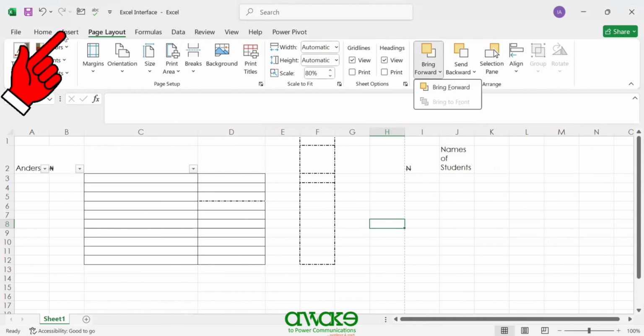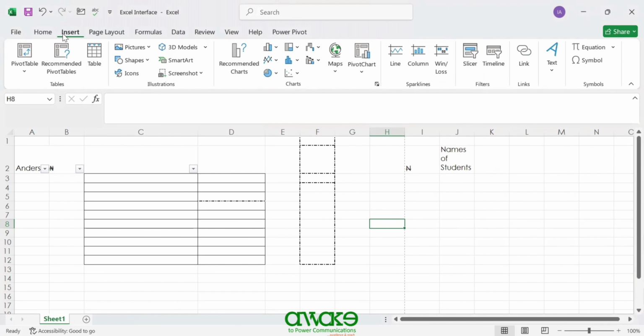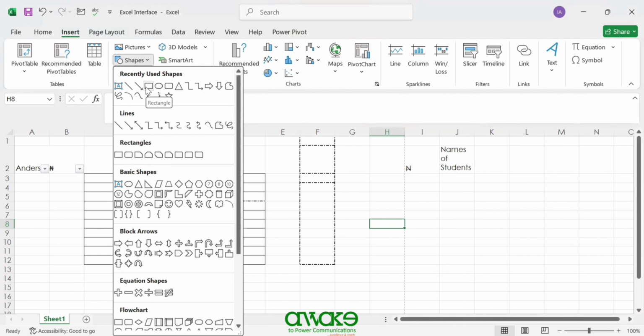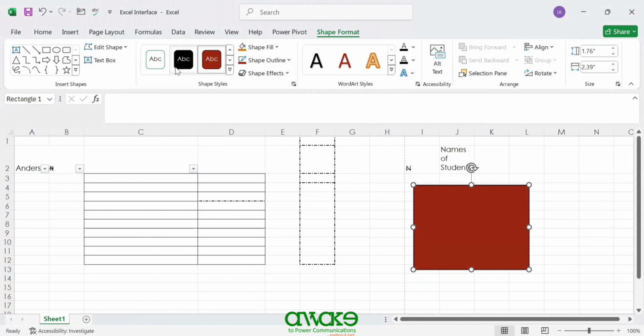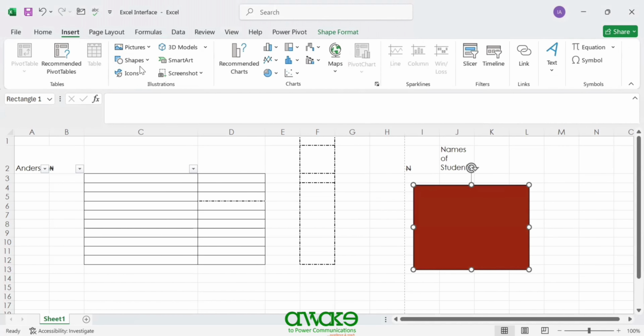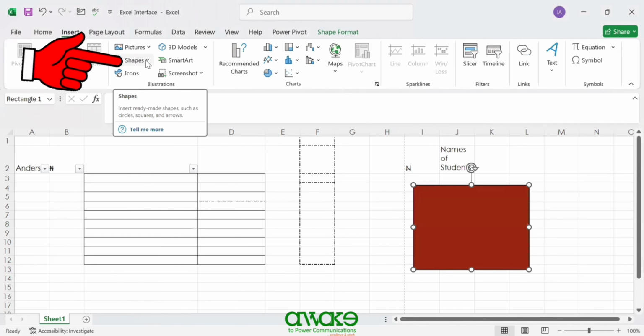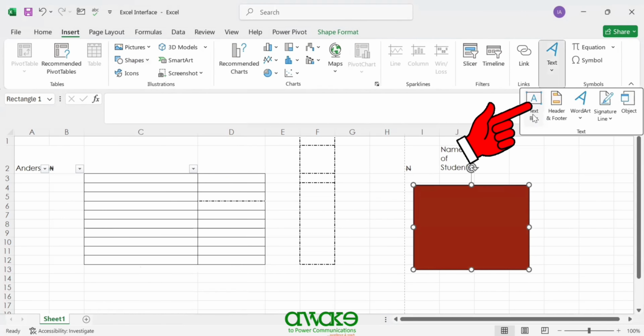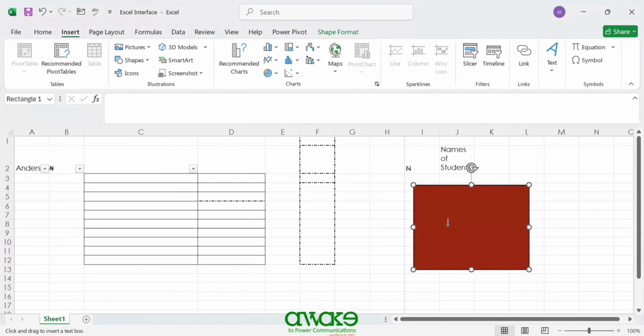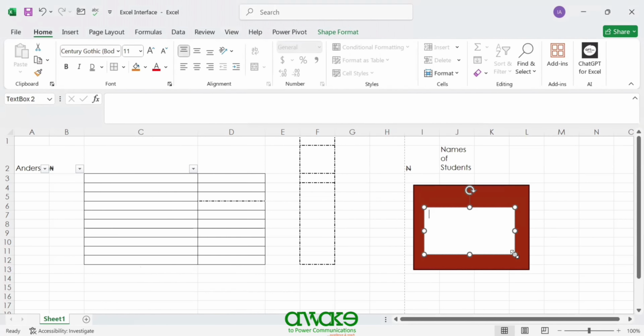let's insert something. We've talked about the insert tab. Let's insert a shape. We'll just insert this rectangle shape here. And then we insert a text box, still under insert, right? You can easily find your text box under shapes as the first or recently used, or under your insert tab, you can find it under text. You can see text box here, right? So let's pick this text box. We can draw the text box now on the box we have already inserted.